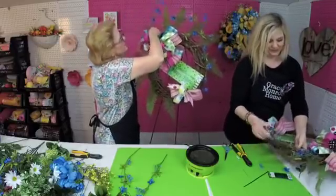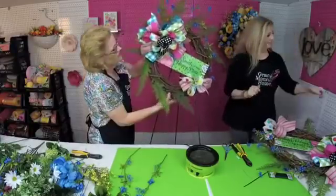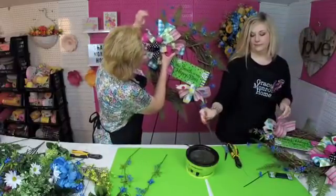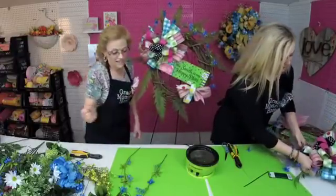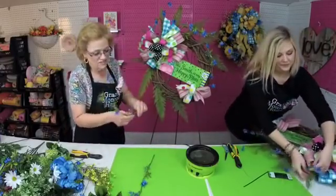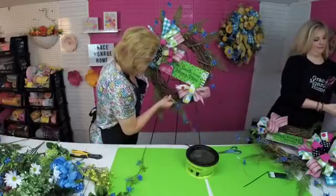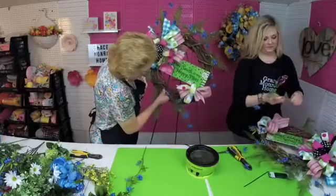Okay, so this is where I'm at so far. Do you see? Yeah. And you just put them all in the top right now. Yes, right now I've just put them in the top, but I'm getting ready to start putting them in the bottom. Okay, so the first one for the bottom, I'm going to start and put it right about there.